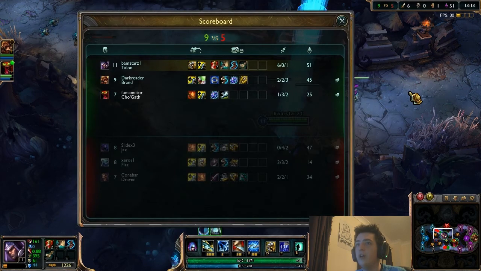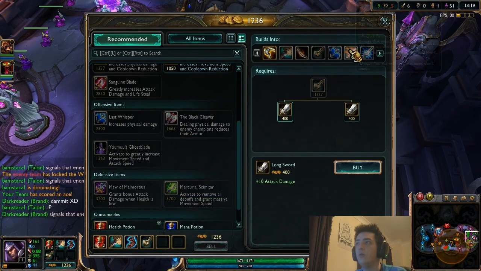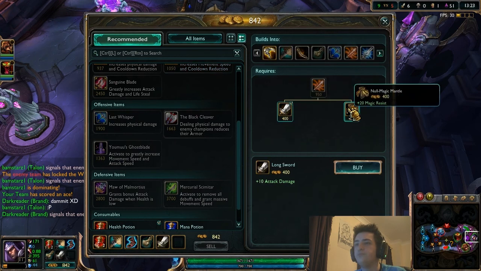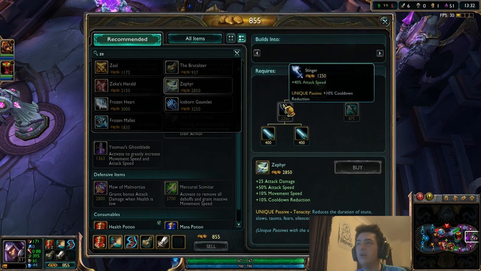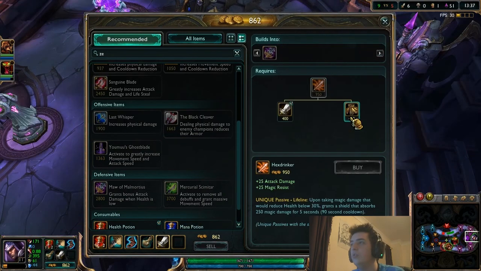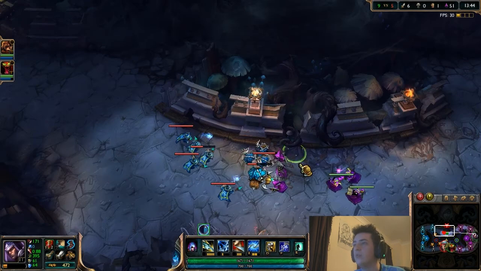I don't think AP is going to be much of an issue so far. Actually no, Fizz and Jax when they get going, I think are going to be a big issue. So I'm tempted to start on my Hexdrinker now. Actually, I'm going to double check. I don't really need this just yet. I don't think it's much of an issue to get that. So actually, I might get my lifesteal. No, I won't. I'm going to save for that Hexdrinker.